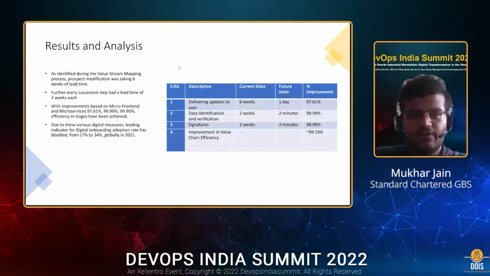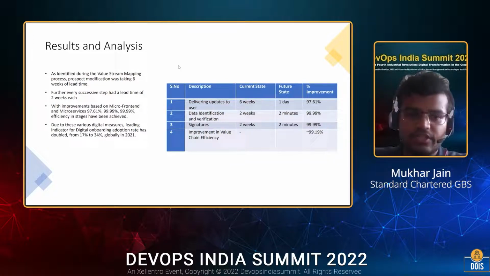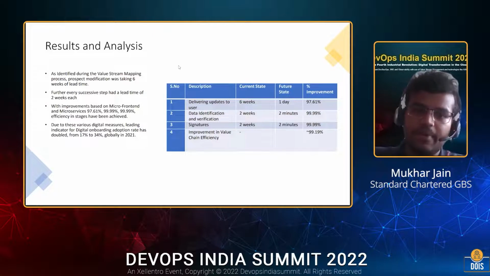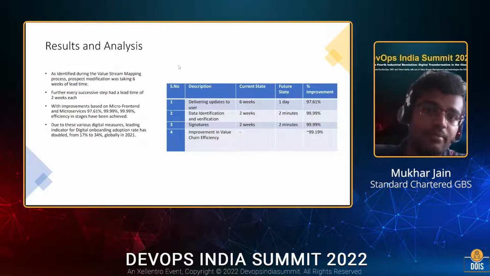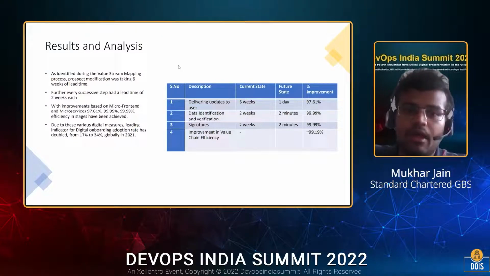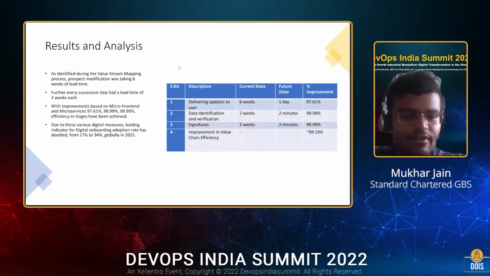As identified during the value stream mapping process, the prospect modification was taking 6 weeks because of an external dependency. So by curbing that external dependency and introducing micro front end, we were able to bring this 6 weeks to 1 day.